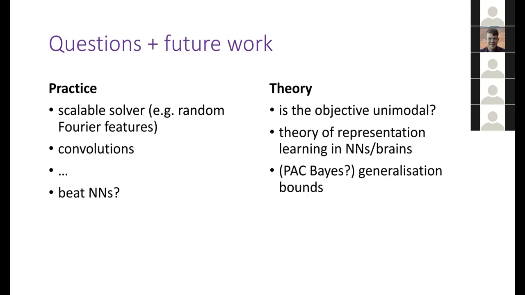And finally, this much cleaner theoretical basis, especially this very clean objective, really should let us do much cleverer things in terms of generalization bounds. This might involve Bayes, it might involve something else. Unfortunately, it's not really my area, so it's difficult for me to say how generalization bounds would work in the deep kernel machine setting. I'm just darn sure that it should work and it should give us something very useful.